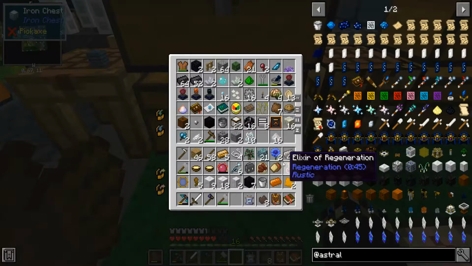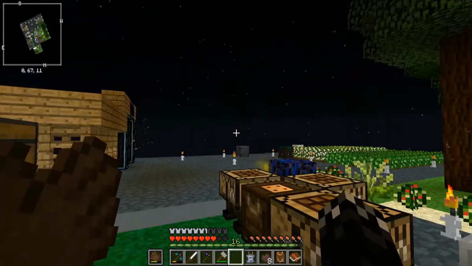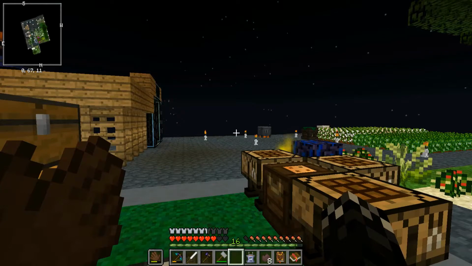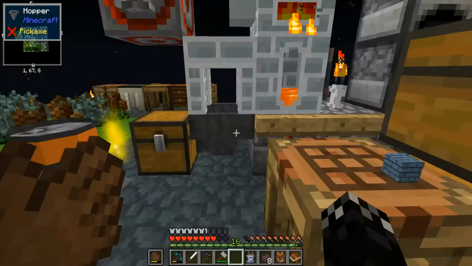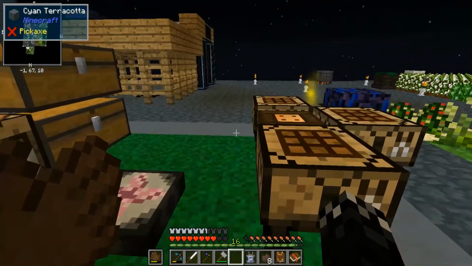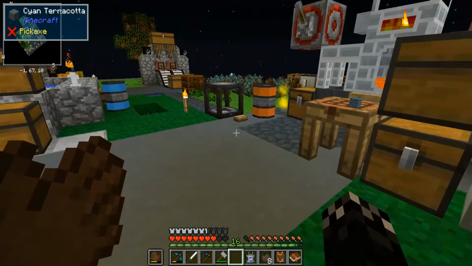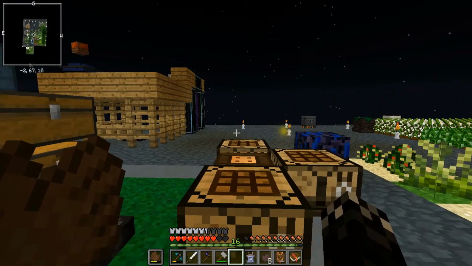So I will go ahead and make a cauldron. I'll use some of my ores and get some more iron. I think I've got a bunch of iron in here. Yep, I've got a fair bit now. Use some of this iron, craft another cauldron just with water in it, and we can process the ores to make them clean and make our own brass.